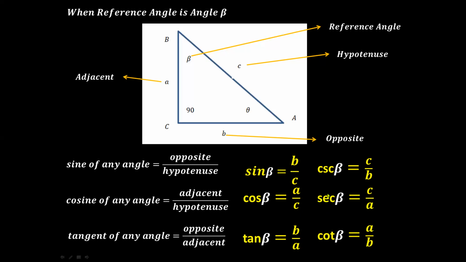So, natalakay na natin ngayon ang 6 trigonometric functions, alinman ang gamitin nating angle reference, angle theta man, or angle beta. Pare-pareho na nating alam ngayon kung ano ang magiging value ng ating 6 trigonometric functions, depende kung anong angle ang ating gagamiting reference angle, beta ba or angle theta. Now, I prepared some situations.